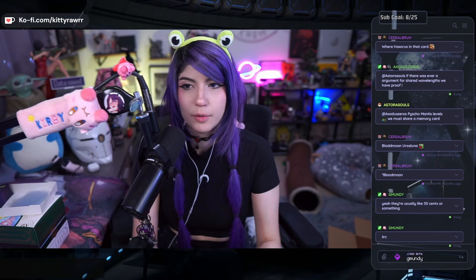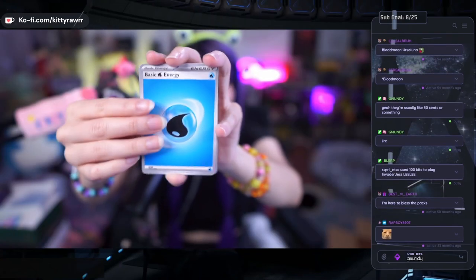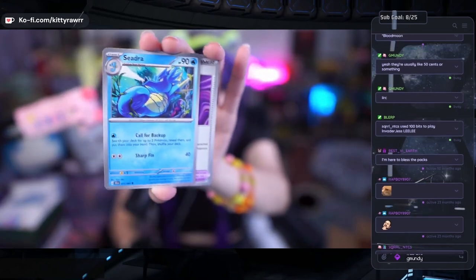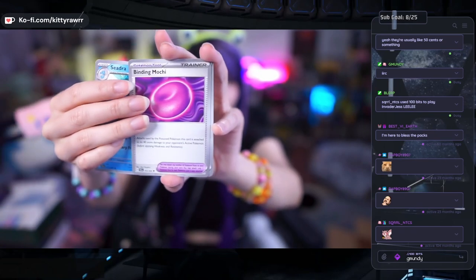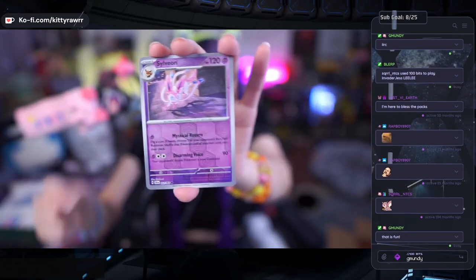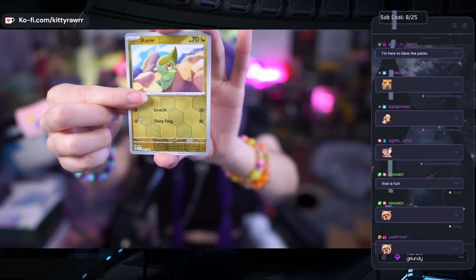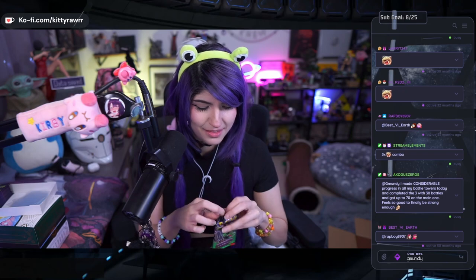I feel like they just did that for people that want to have a fancier, like, deck. Thanks for the blurb! What was it, though? Joltik. Oh, Serperior! That looks super cool. I love that. Give me that in reverse, please. Ooh, Binding Mochi. Power Glass, Malamar. Yes! We got the reverse Sylveon! And the reverse Axew! Okay. Ah, and another Dusknoir.